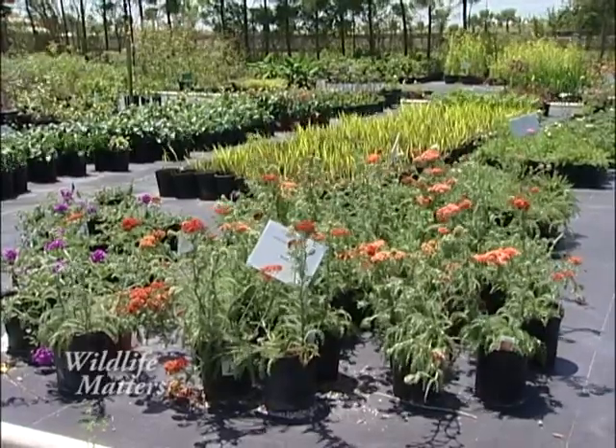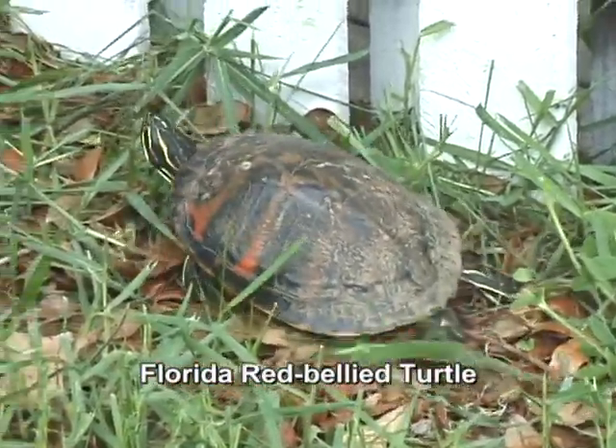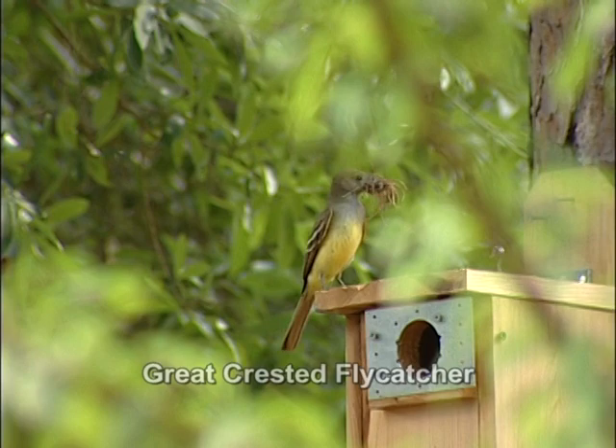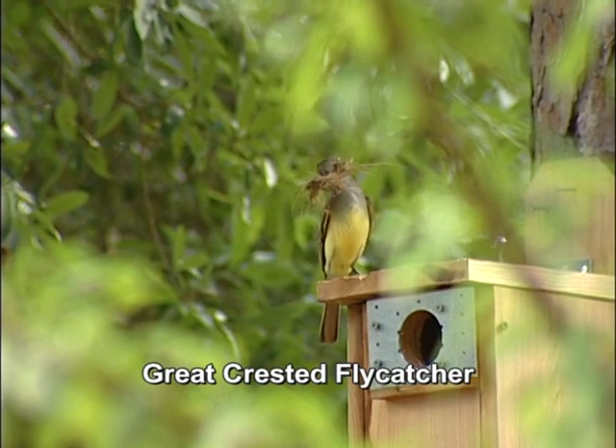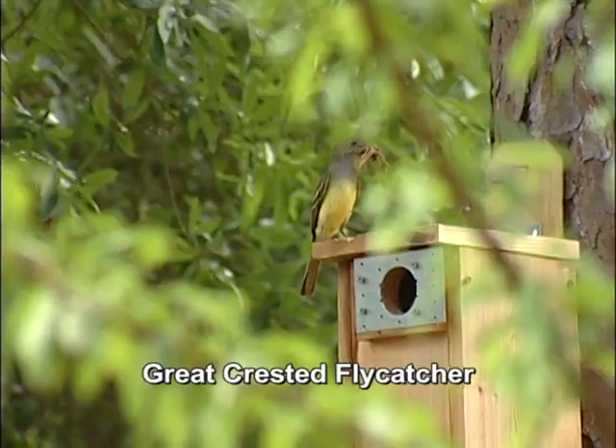Well, I'm a native of Florida and I've seen how much of it has been destroyed over the years, and I've also seen that there are things that a typical homeowner can do to promote wildlife habitat. Many wildlife species will coexist with man, even in urban settings, if the landscape includes basic wildlife requirements. Wildlife needs four basic things: they need food, they need water, they need cover to protect them from predators, and they need nesting spaces.